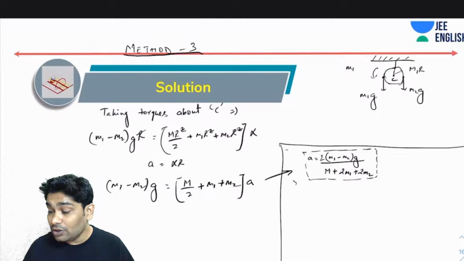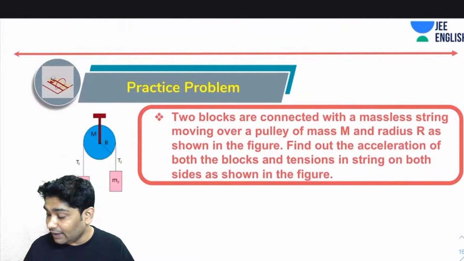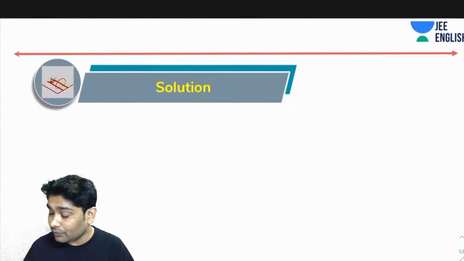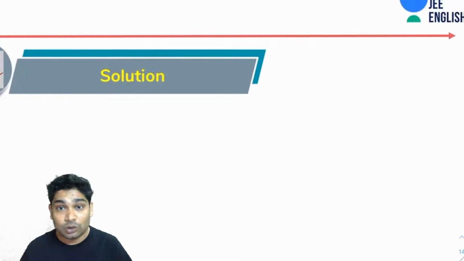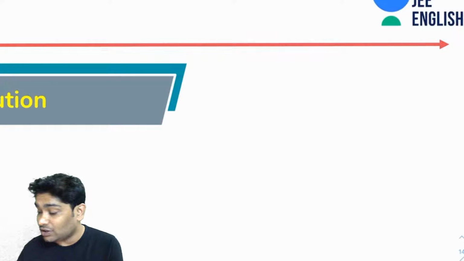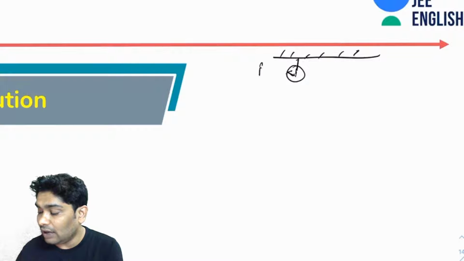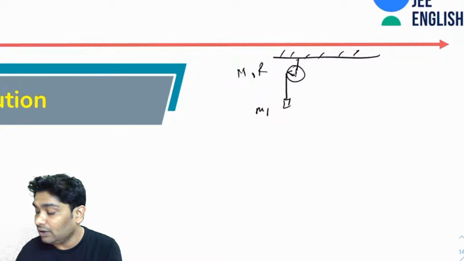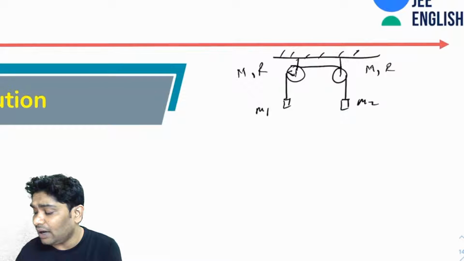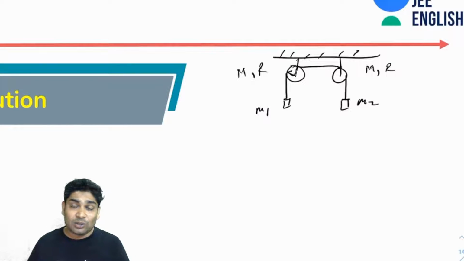Alright, great. I think I need another sheet. Maybe I'll just do it here, yeah, this is vacant. I remember there was also one question in HC Verma which goes like this. In that question you have one pulley of radius r and mass m, and you have a mass hanging from here, m1. Then this goes to a different pulley and you have another mass hanging from here, and this is also an identical pulley, m and r. You can have the masses of the pulleys different also, but the radii should be the same.